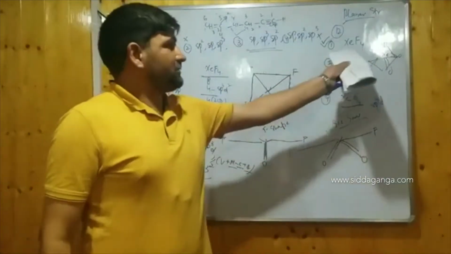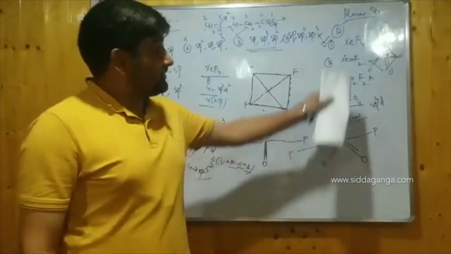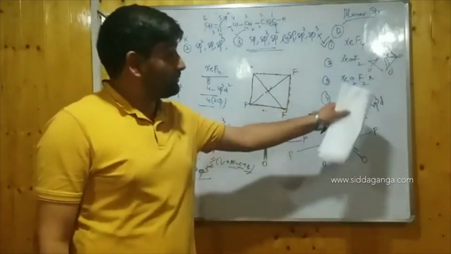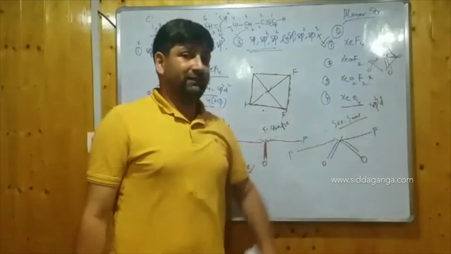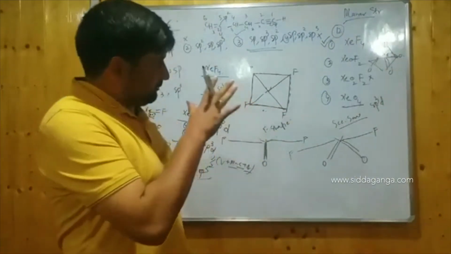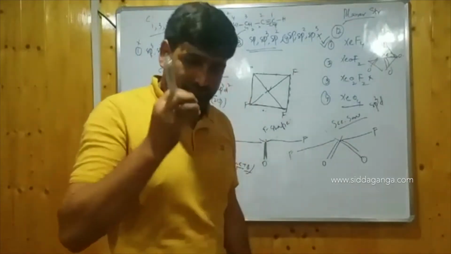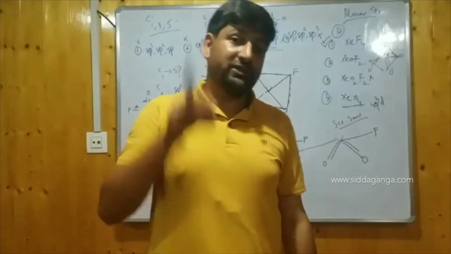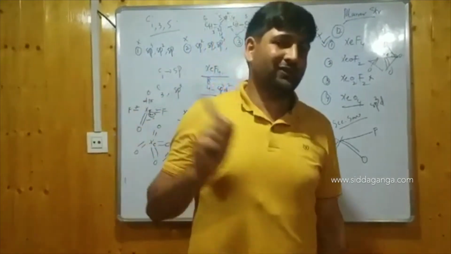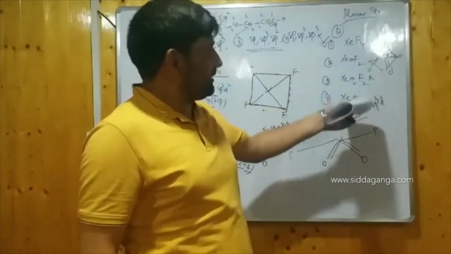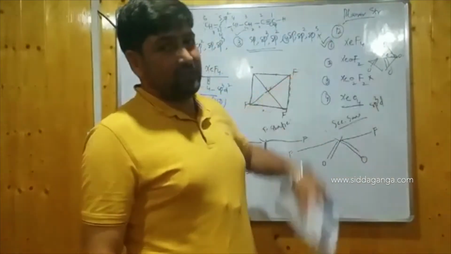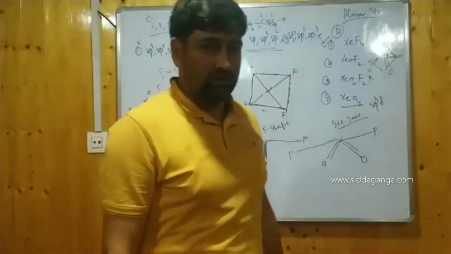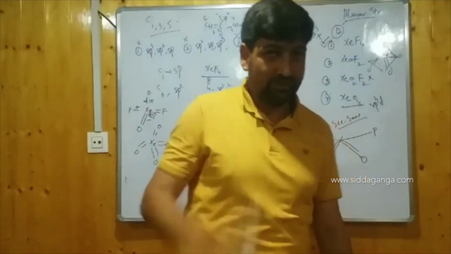See children, the actual answer is XeF4. I got that out. But these 3 options that I have solved for you have sp3d hybridization and the shapes of the molecules are completely different. And the last one has sp3 hybridization only. So anytime you are solving any question, MCQ practice does not mean reaching the answer. MCQ practice means reaching the answer and also by logic defining the other 3. You should be in a position to tell why the other 3 are not the correct options by solving all the 4. If you got one correct and about the other 3 you do not know at all, then that does not mean you are fully prepared. Keep it in mind. Right, children?